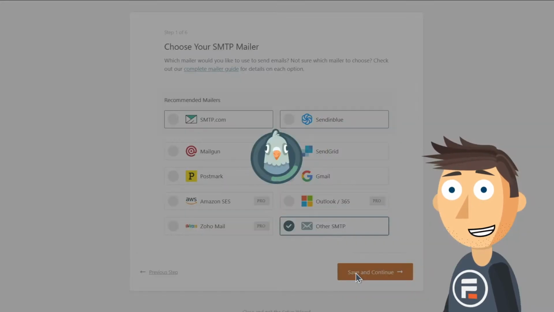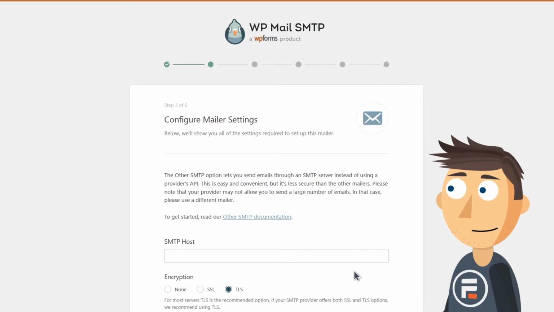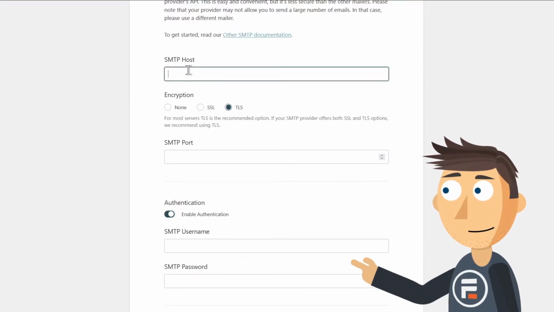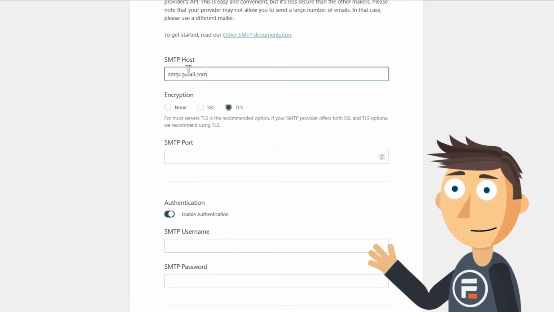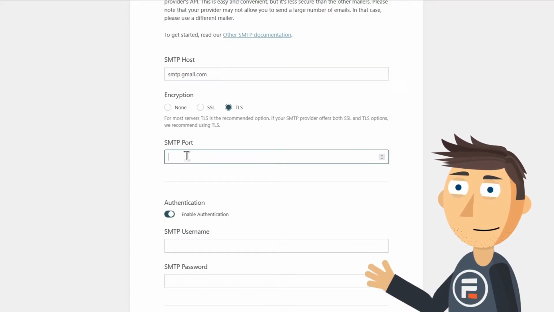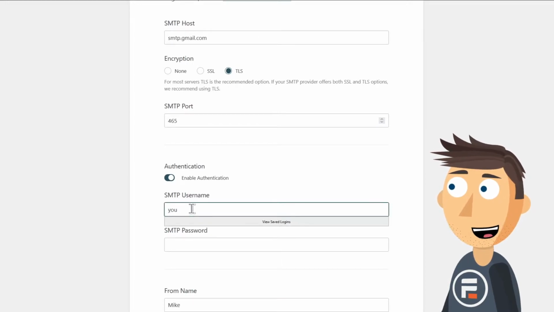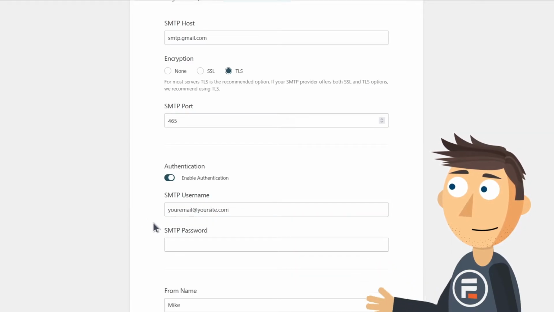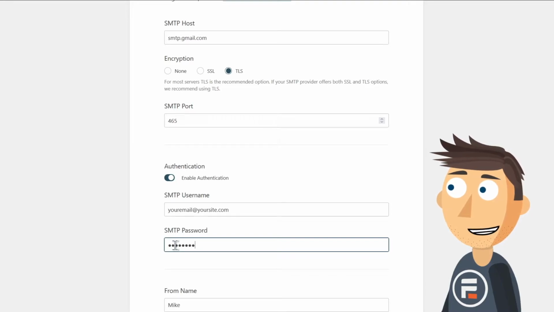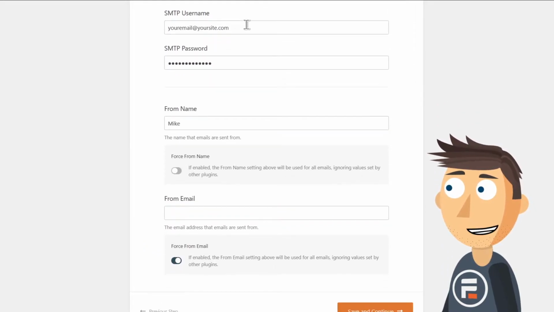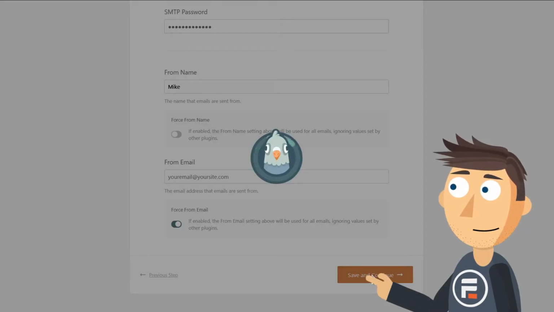Choose it, and then you'll need to fill out a few settings. I'm going to fill this out with a Gmail account, but whatever service you use can go in here, and they should have the info for you. If you're using Gmail, I recommend you use the official Gmail API connection that I'll show later. For SMTP username and password, this will be different based on your host. In this case though, if I was using GSuite and too lazy to connect the API way, this would work. Then scroll down and put the from email, which in this case is the same as the SMTP username. Then click Save and Continue.